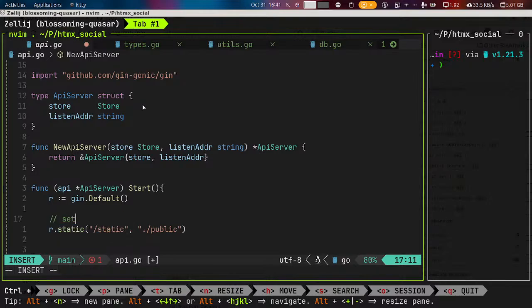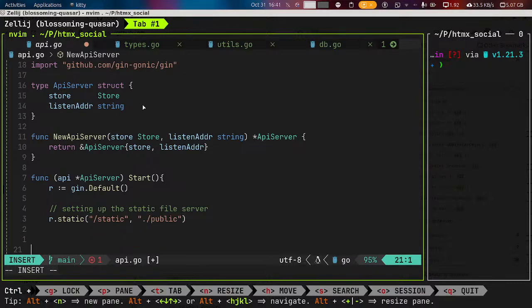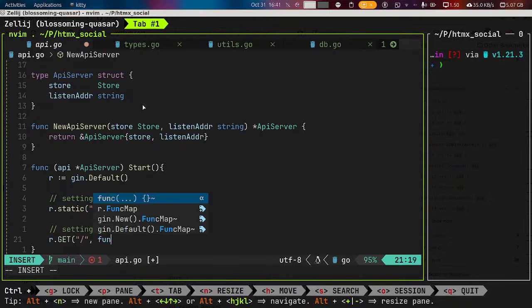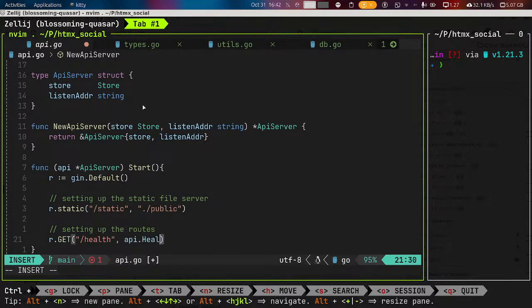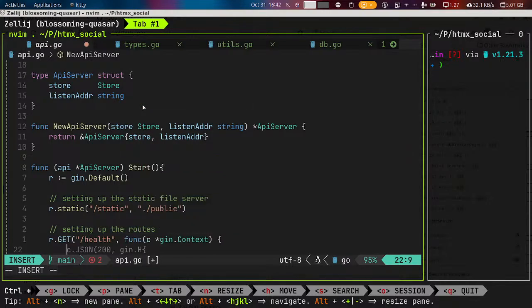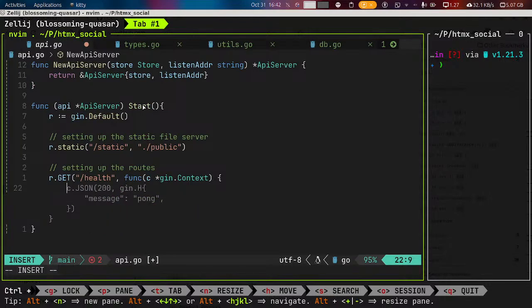This is for setting up the static file server, and now we can set up the routes. We can have a simple ping route, maybe r.GET slash health, which is function with context.